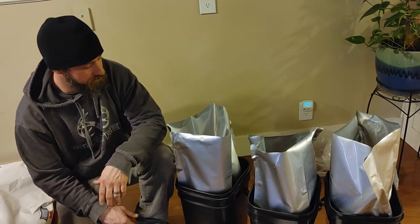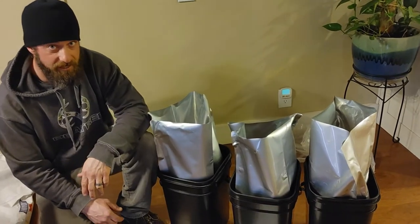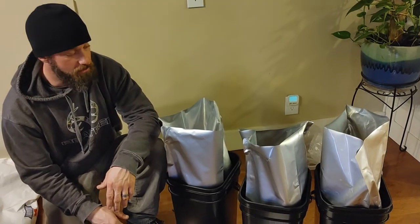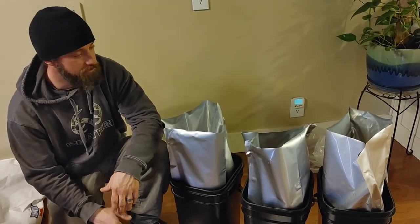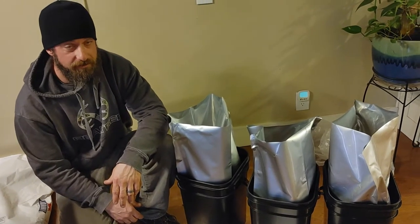So this isn't a food storage to live like kings in the event the supply chain breaks down or we're snowed in for an unusually long amount of time and can't get food from the stores. This is just to keep us going and get us through some hard times.